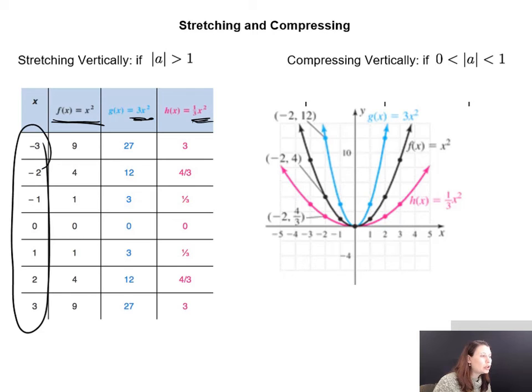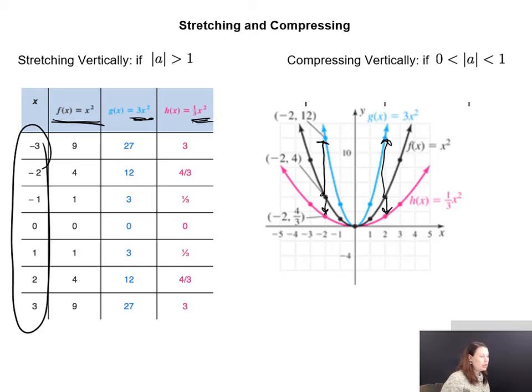So when we change to stretch it, we notice that this point right here goes up. Same on this side. You get there quicker. However, if we compress it, this point goes down here. You don't get there as fast. You're lower at the same point that you were much higher at before, even from the parent graph.